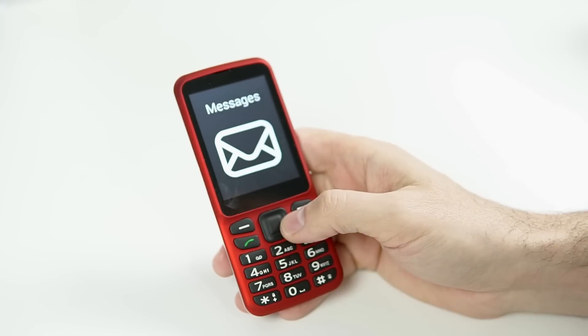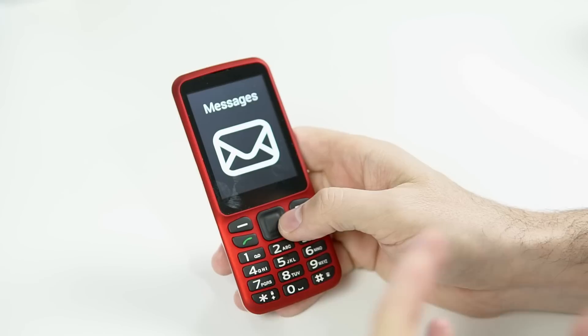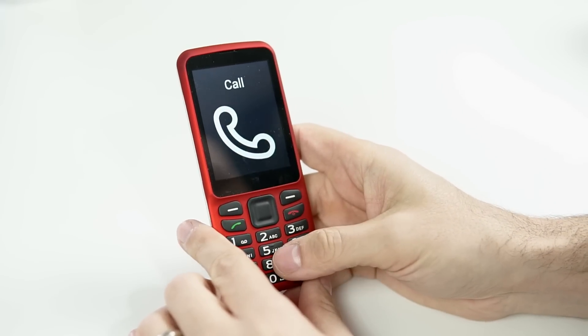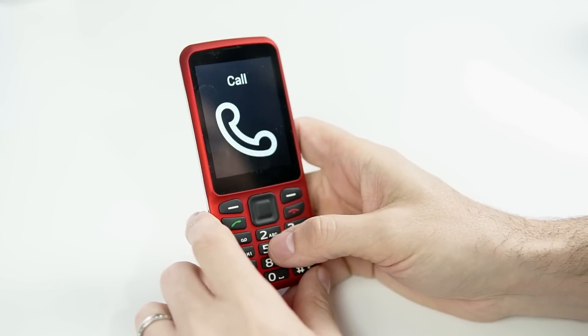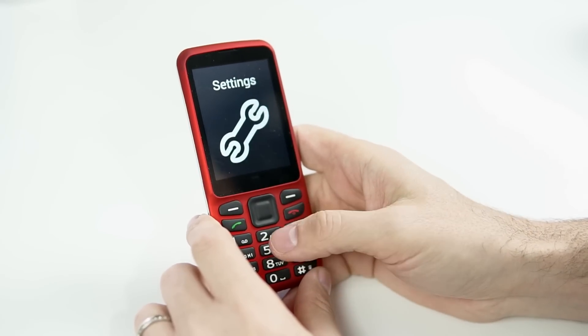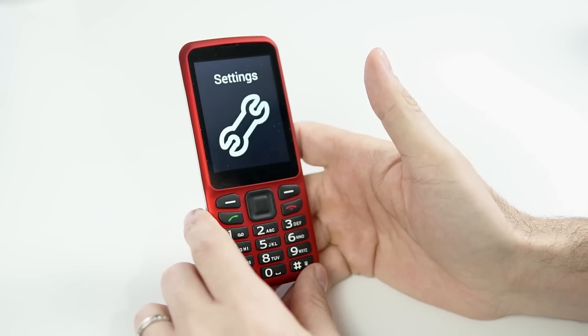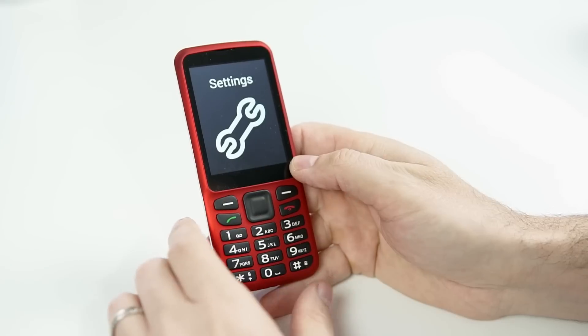You've got full text messaging support. You even have email in here, a calendar where you can create events and agendas, and you can check your weather. It's a very fully featured phone. At any time, I can tap a number key to jump to that corresponding item in the menu list — so if I hit number 5, it takes me right to Settings. These numbers are also speed dial numbers, so a long press on any of them will call that speed dial number.